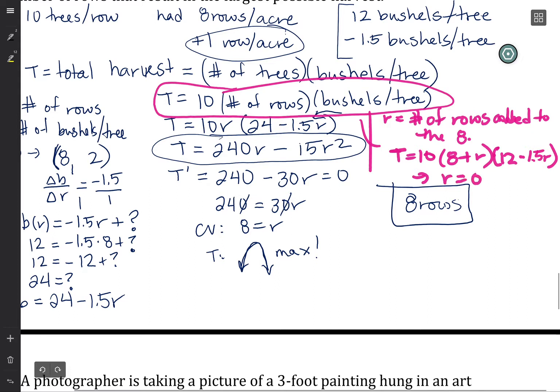Yeah. So what you should get out of this one is r equals 0 if you go through the same process. That actually does have the same meaning as our answer, r equals 8, because we defined r differently. That's telling us add 0 rows to get your maximum, and if we add 0, we have 8. So that's an alternative way to set that up. If you think you'll remember to define your variable that way, it's fantastic. I love it. If you don't think you'll remember, just make sure you think about that linear part.